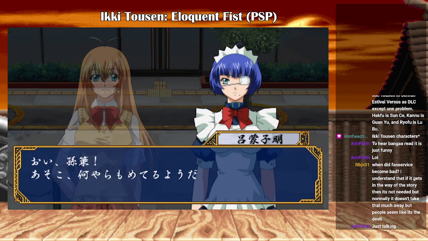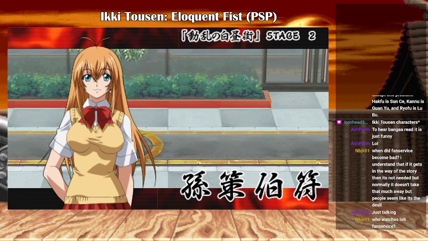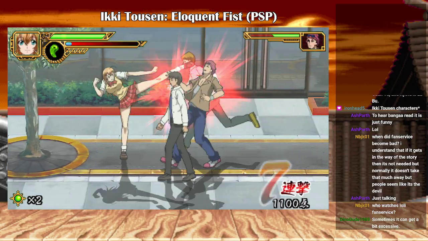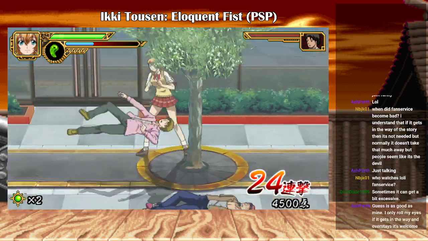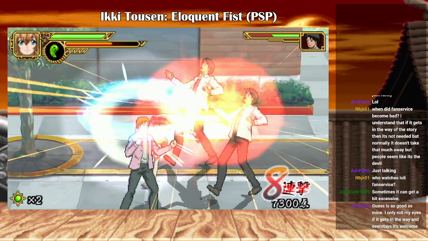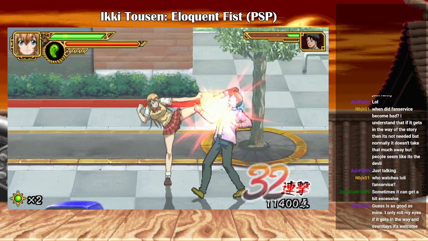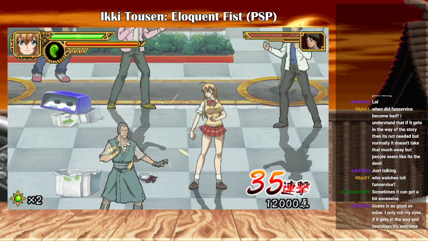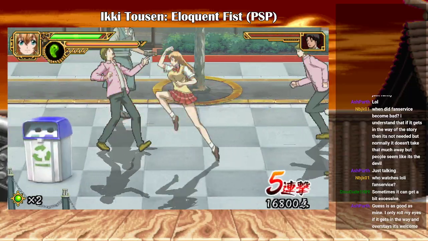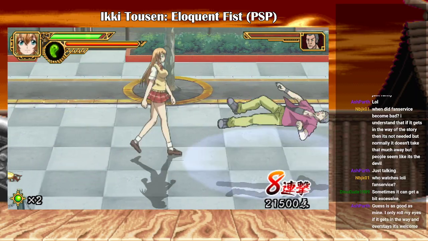Oh, are we actually getting into a level? We are on stage 2. Oh, look at these random weebs. Hey there, Dino. Oh, you can just juggle them infinitely. Damn. There's more than one Ikki Tousen game for PSP. In fact, one of the characters in one of those games actually has a chick in a wheelchair. When you do that hurricane kick, for some reason her chest jiggles.